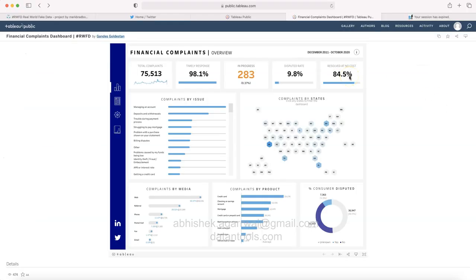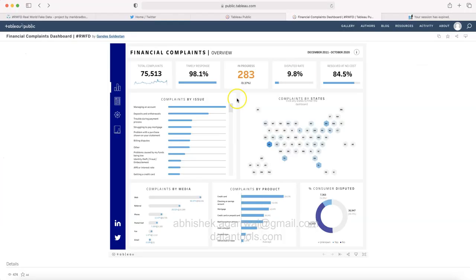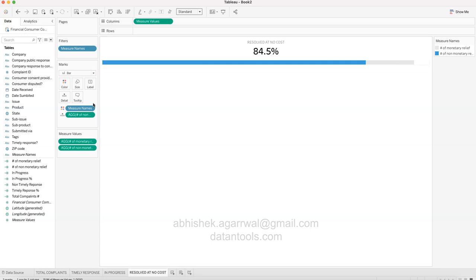Okay, so this is a lot of work. I know I'm mostly showing you step by step, but if you are a complete beginner, it will be a lot of steps for you. But the whole idea is how you can create these types of dashboards by taking inspiration from dashboards created by experienced users, like this one I've been showing right from the start, and create it step by step.